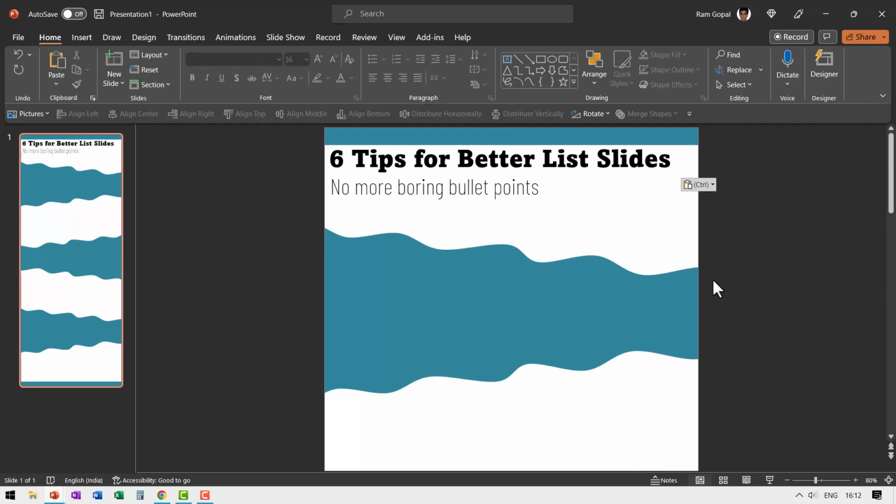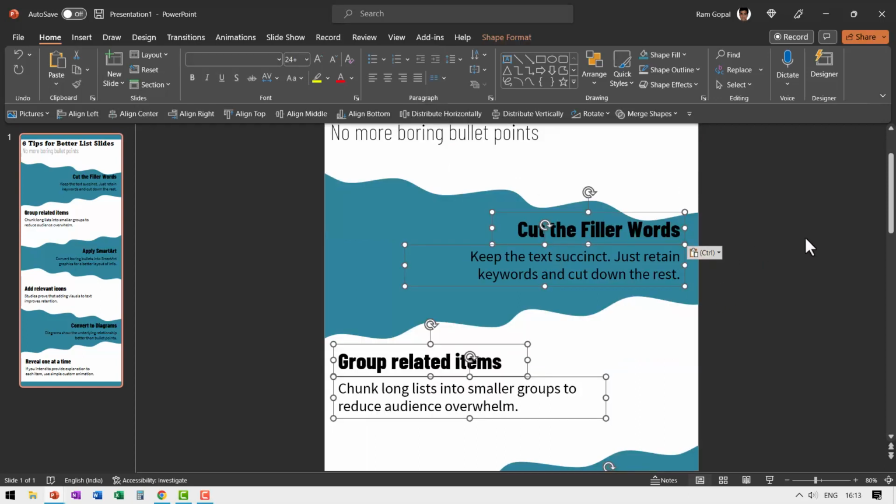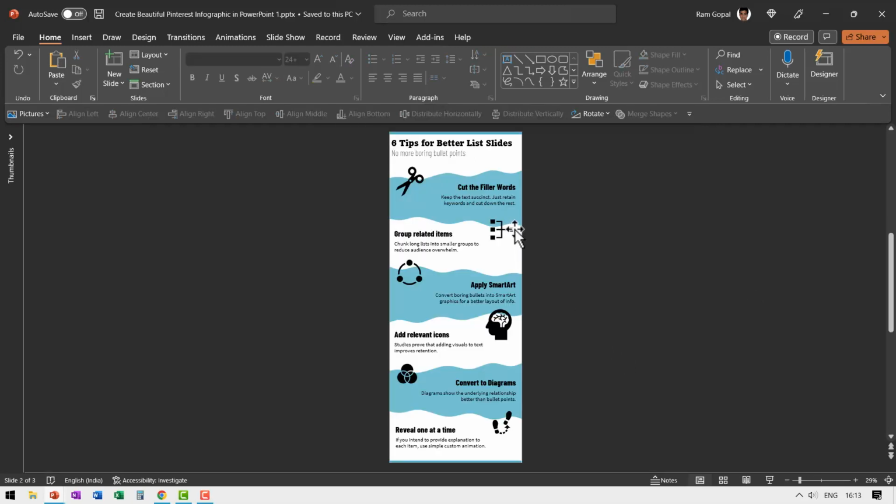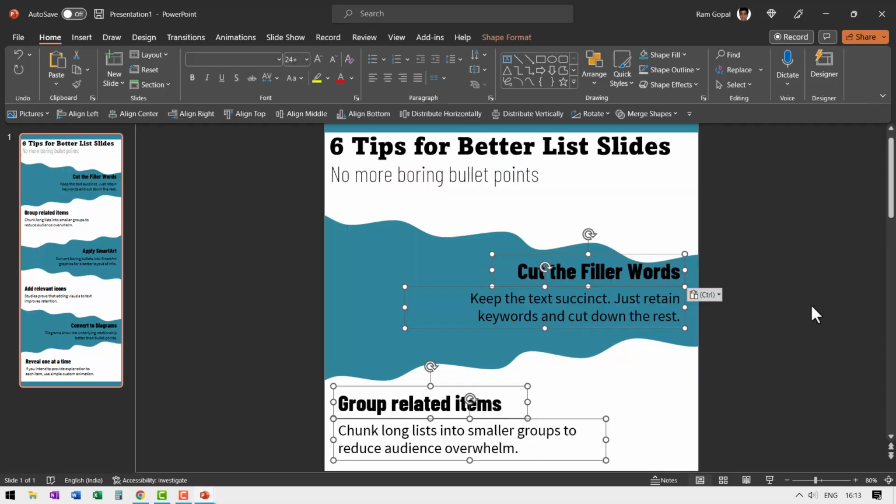Let us add the remaining text. Here I have copied the text from my previous poster. Now there are two options you have. In the wider area, you can stick your icons, and then in the narrower area, you can have your text, or you can go the other way around. If you see in my previous poster, I ensured that the wider area is covered with text, and then on the narrower side, I included an icon like this. So for a change, let us do it the opposite way.